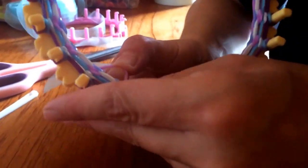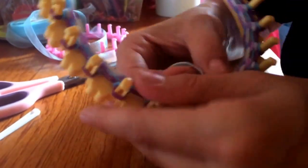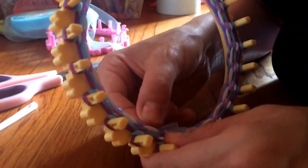And you want to, you can be your first or your second colour, to be honest. Whatever you prefer, and whatever you find easiest to get, because you'll find that one of them will be looser in the bracelet than the other one. So you just want to take this and all you're going to do is thread it through.